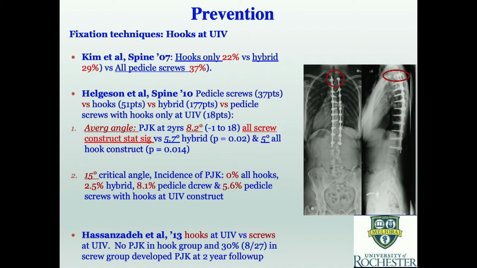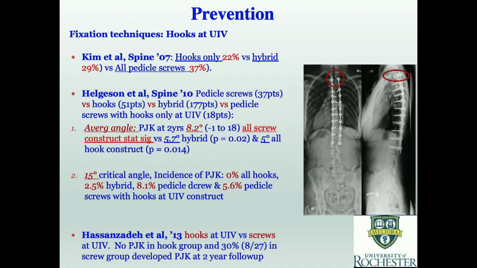Multiple studies have been published regarding use of hooks. Some studies looked at going back to use of hooks and rods without using any screws, or a hybrid construct where you have screws at the bottom and hooks at the top, or also an all pedicle screw technique. In the majority of the studies, there's a significant reduction in risk for PJK with use of hooks at the top of the construct. One of the studies was done with some of our patients during residency, which showed a significant improvement: no PJK for patients who had strictly hooks at the top of the construct.